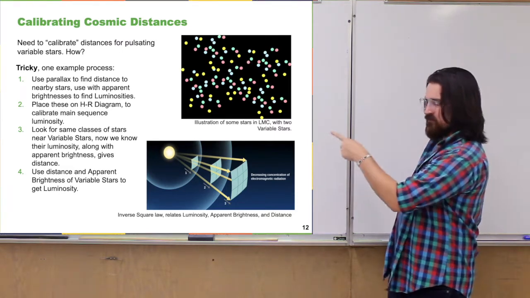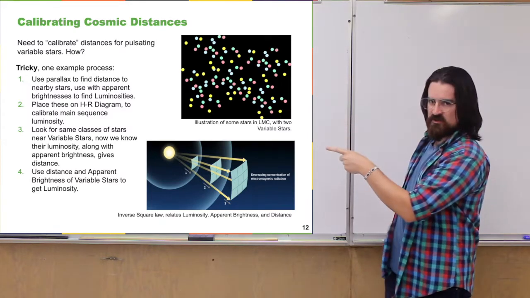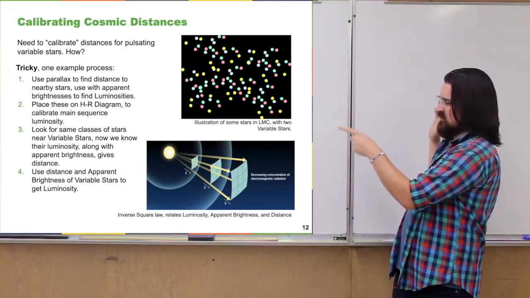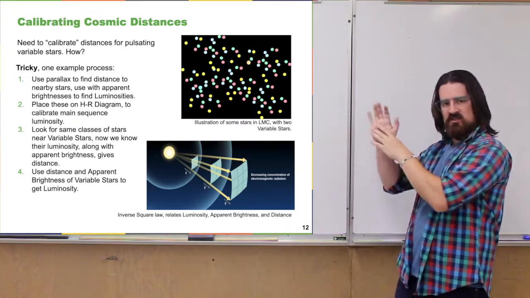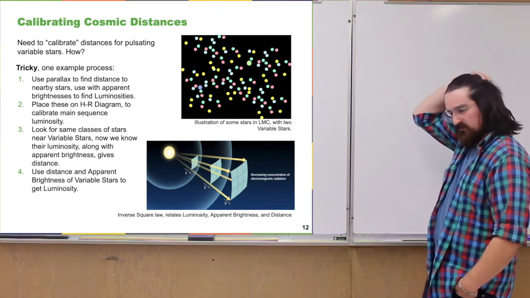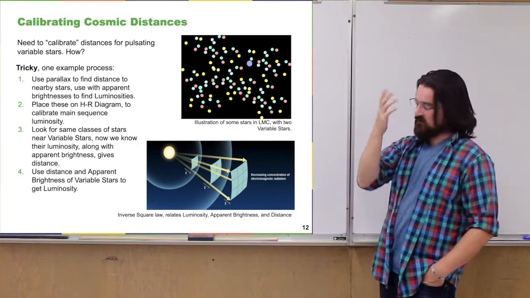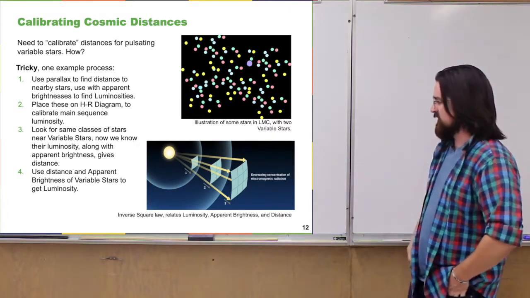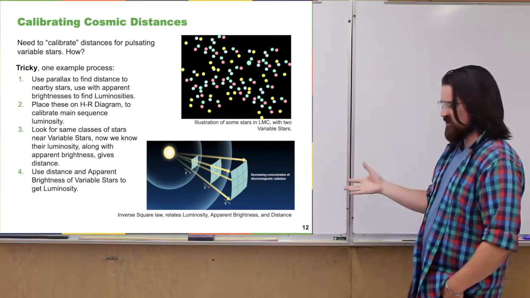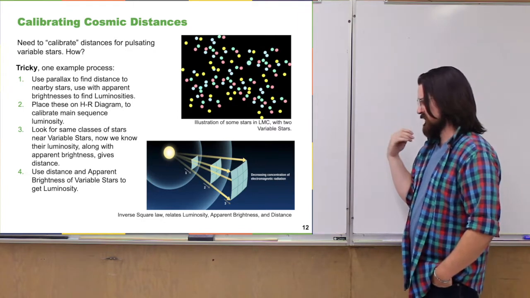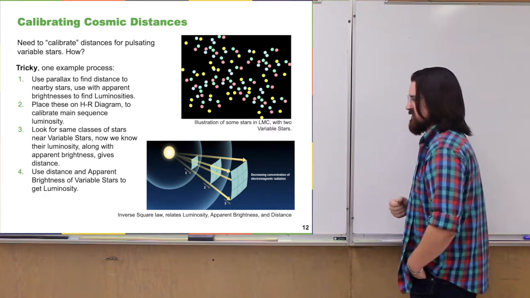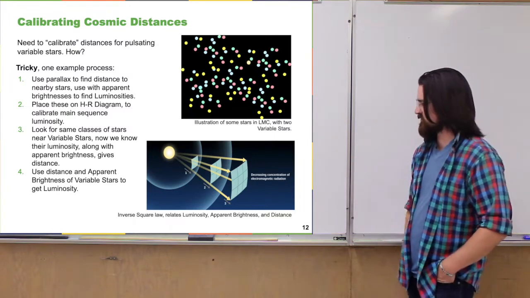So if you know how much energy is being put out from the source, and you measure the energy that's actually making it to you, the inverse square law allows us to calculate the distance that you are away from that object. And this is simply a fact of geometry. It comes into play in a lot of areas of physics, having to do with energy dispersing or the strength of forces as you get further away from objects, like the gravitational force, the electric force.